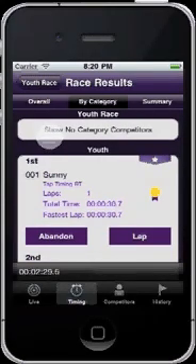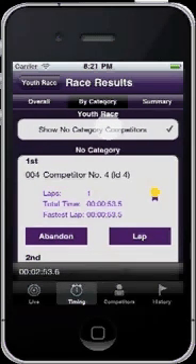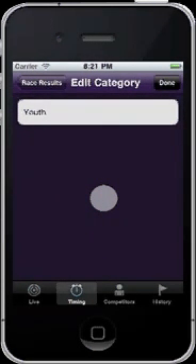On this screen, we've got a button called Show No Category Competitors, and this is because when I enter some numbers that haven't been pre-registered into the race, those are my dynamically registered competitors, they're given the default category of No Category. And this allows me, during the race or after the race, to set their categories so that I can provide a result. If I click this, I'll see that number 4 is a No Category competitor, i.e. a dynamically registered competitor. If I press and hold, it will take me to the Edit Category screen and I can put them into the correct category.